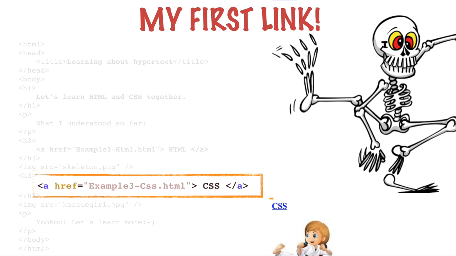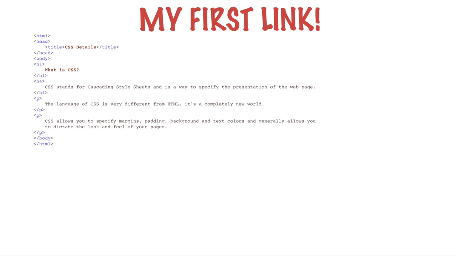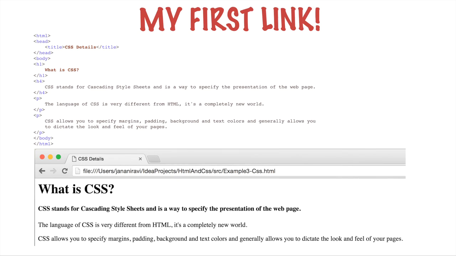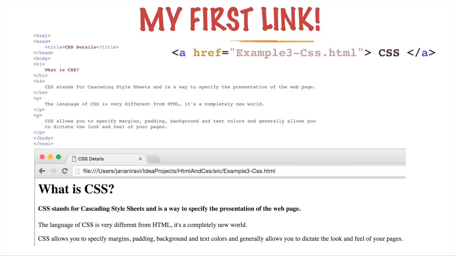Likewise, had we clicked on the second link, the CSS link on our original page, we would have been redirected yet again to a different HTML page, which we are about to see now on screen. This different HTML page would have its own underlying HTML text, and it would be rendered by the browser in its own way. And yet again, we can see that it's the A tag in the original HTML page which dictated or determined where this new link took us to. That A tag gave the destination as example3-css.html, and we can verify from the contents of our browser's URL bar that that's precisely where we have now landed.